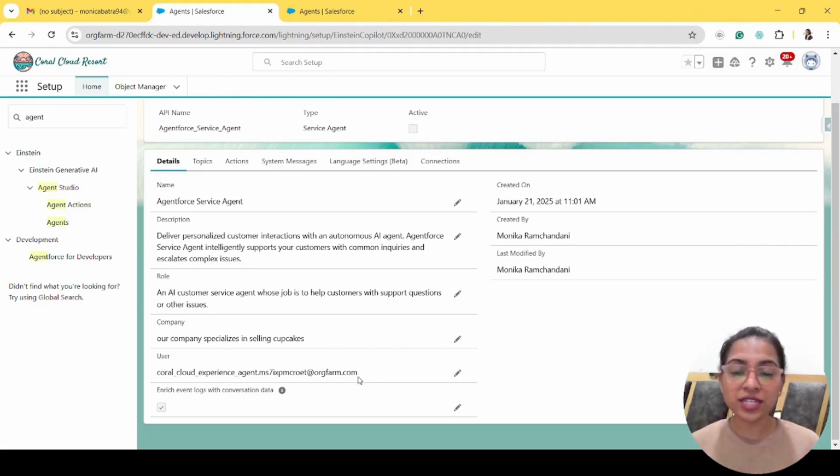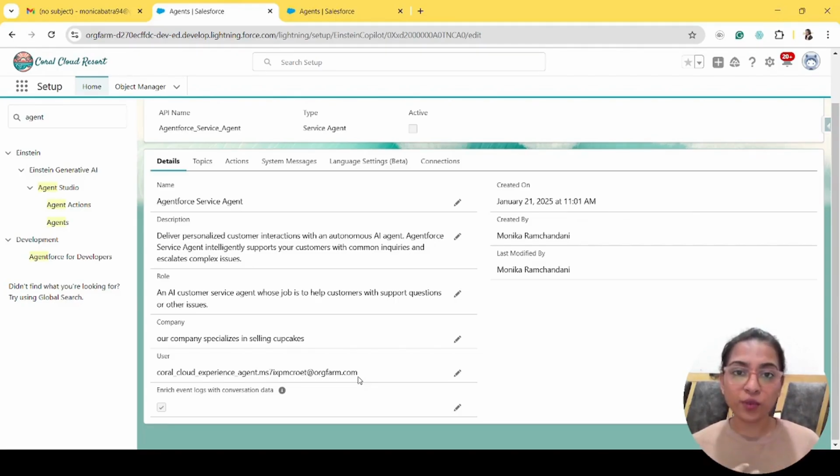If this is your first time setting up an AgentForce org, then I will ask you to pause it here. I have a trail linked in the description box below. You can either go there and do some of the configurations and setup which is required to make your org an AgentForce enabled org.